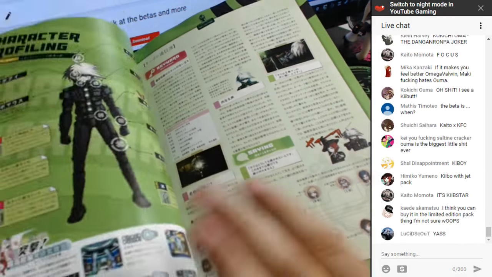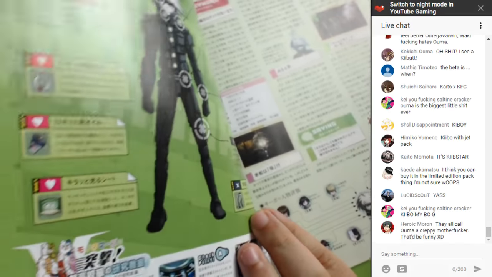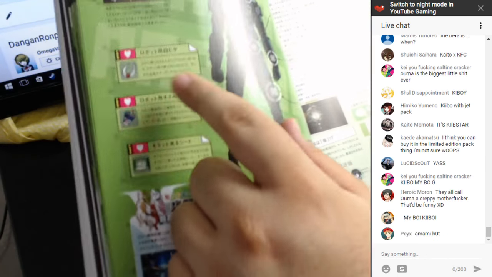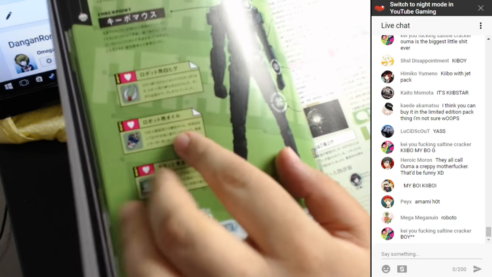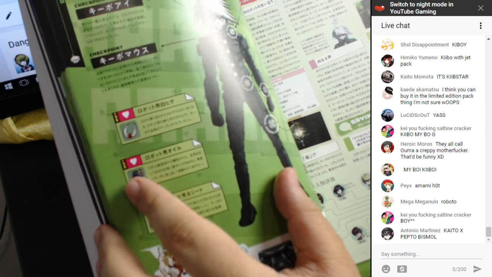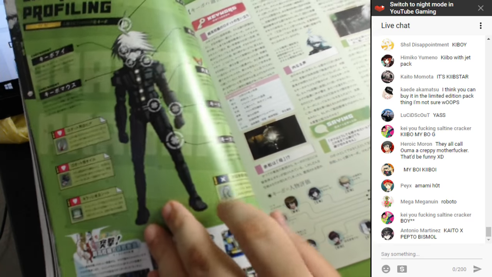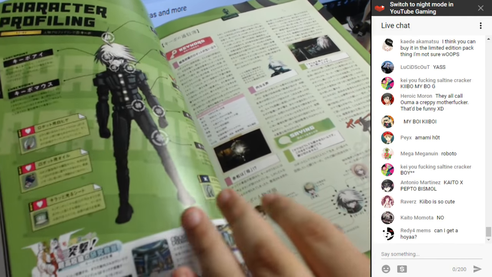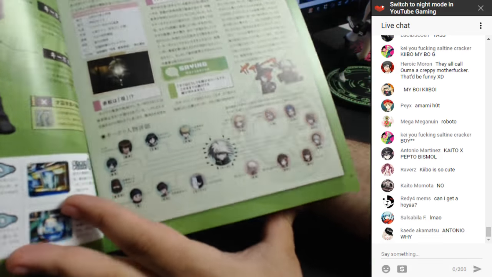Maki hates Ouma. Everybody hates Ouma. I hate Ouma. Oh, they also tell you what kind of presents they like. Like, Kiibo likes oil, whatever this is supposed to be. I don't know what this is supposed to be. Oh, this is actually pretty cool. The Kiibo relationship chart.